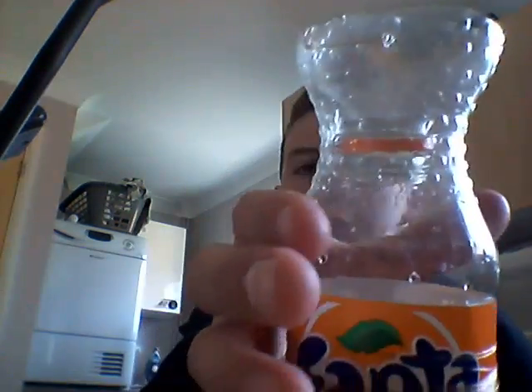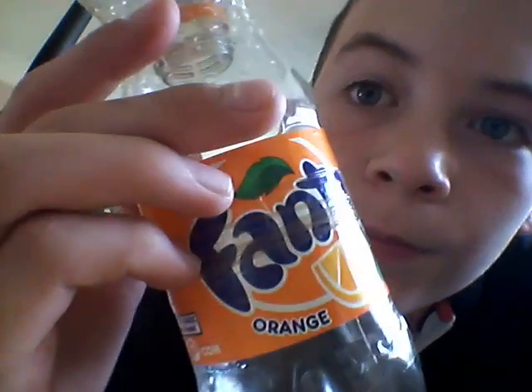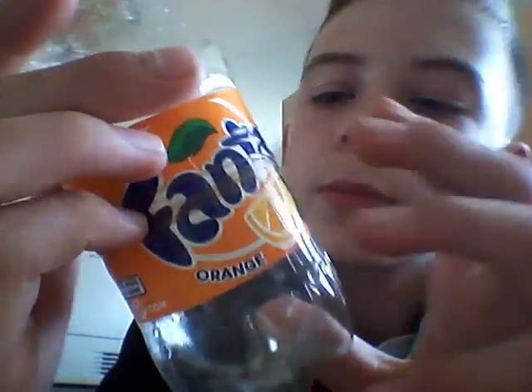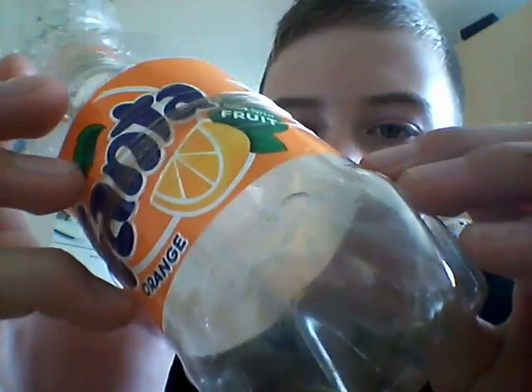A fan of the bottle works best as it's got this indent here and then it gets wider, which means the lid can't go in too far. And then you've got some fishing line across here which doubles up — you can use it for fishing as well. Mine is sellotaped on but you would undo this little bit of sellotape, unravel it all and then tie it up.